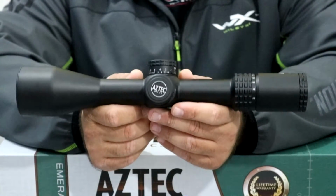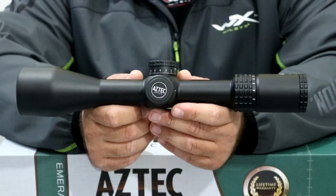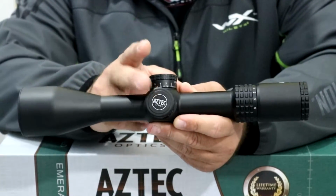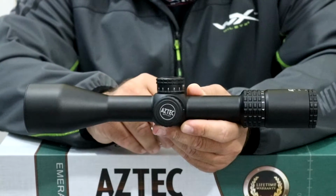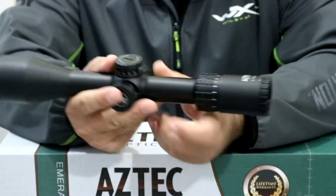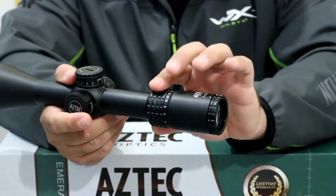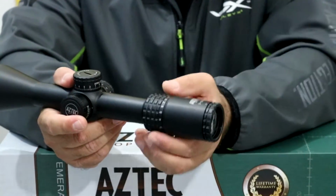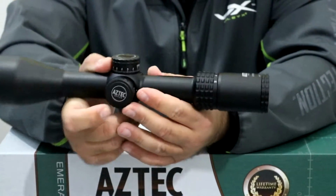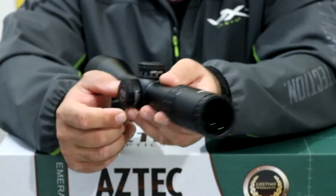Both Aztec Emerald scopes, 3x18x50 and the 5.5x25x50, come with low profile turrets, windage and elevation, 30mm tubes, adjustable eyepiece, eye relief, lovely textured grip for your zoom adjustment, your parallax adjustment from 10 yards to infinity.